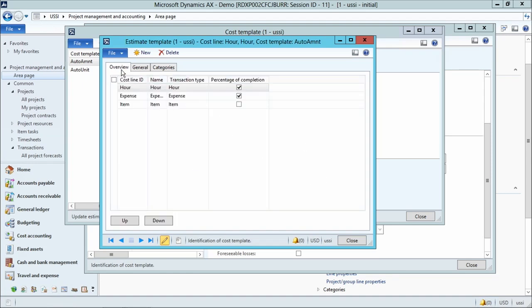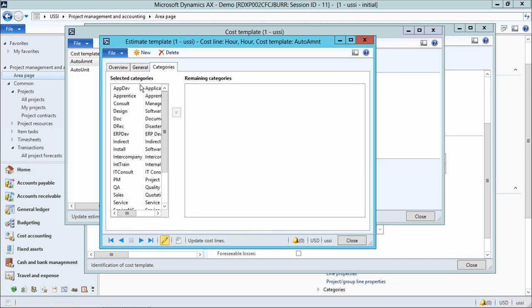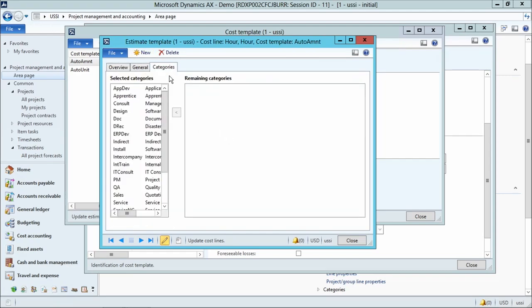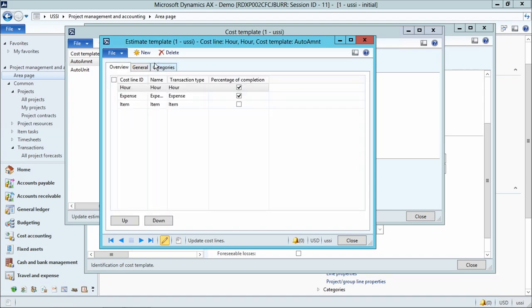The last thing, so this is how this all ties together, is that you have these mandatory cost lines for each transaction type. Each mandatory line then needs to include all categories. That makes sure that all costs are included in the calculation by default. Now I can add extra cost lines, and then I can use this to exclude certain categories. Let's say I don't want sick leave or sales or training to be included in my cost to complete because they're internal costs. I could use this facility to exclude them.